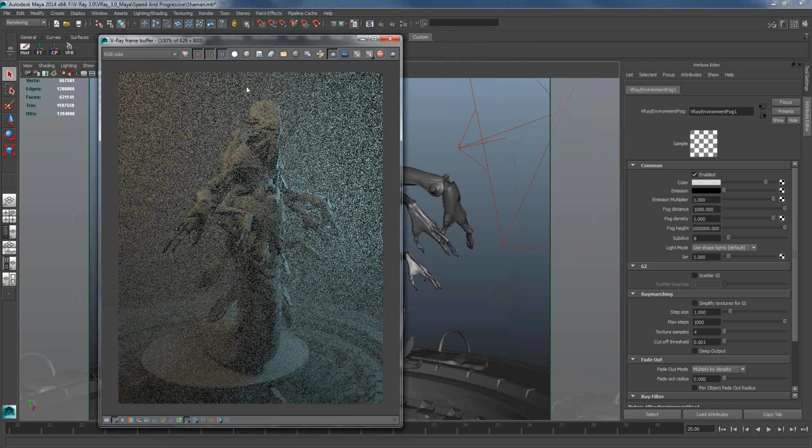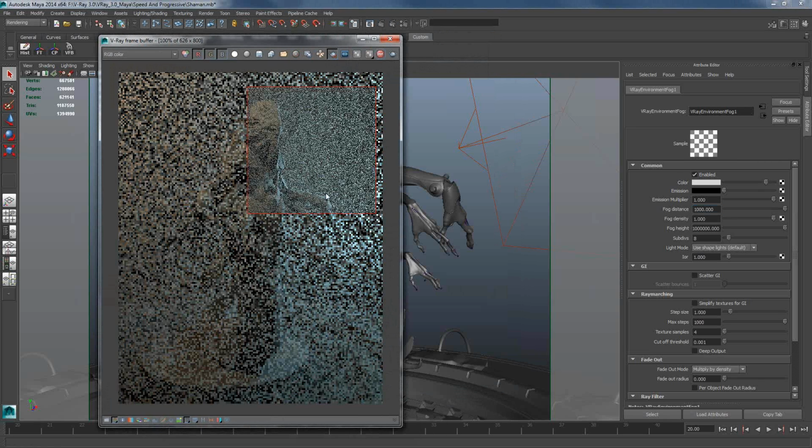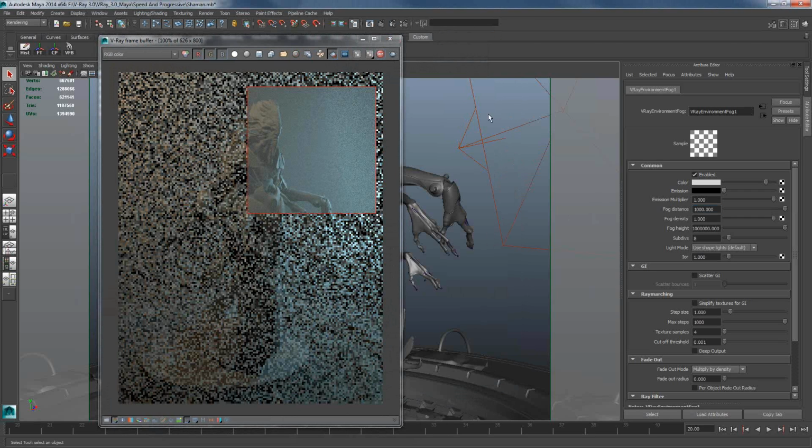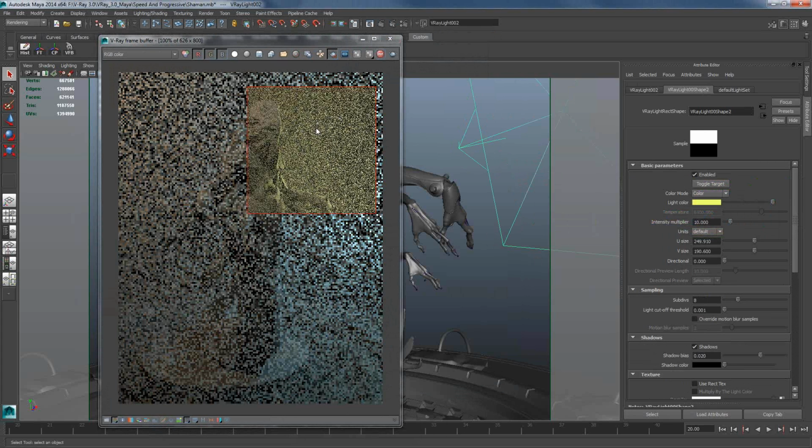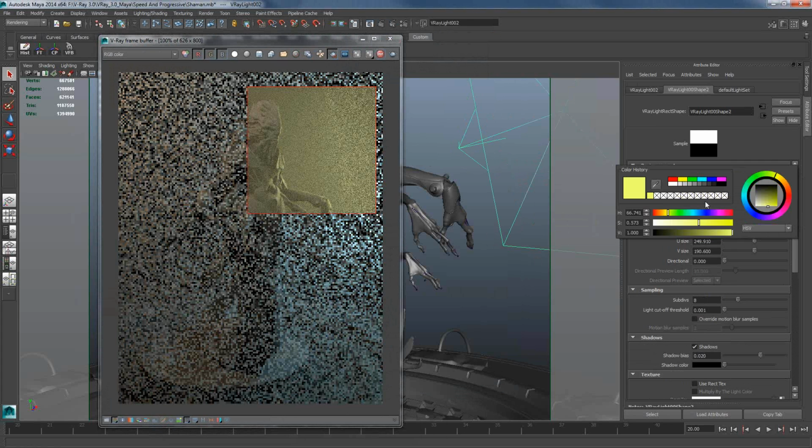Okay, so as you can see, all of the features are supported here, with the exception of irradiance map and light cache, since they are prepass based solutions for GI, and currently I'm not using any prepasses. So if I, for example, were to select this light and change its color to something yellow, you can see the change reflected immediately.